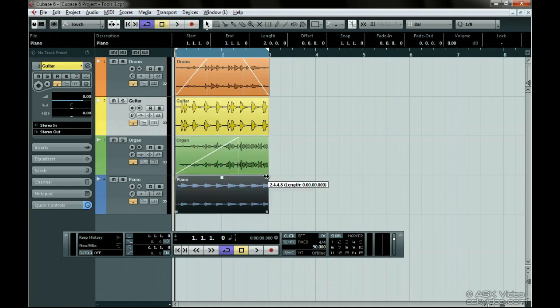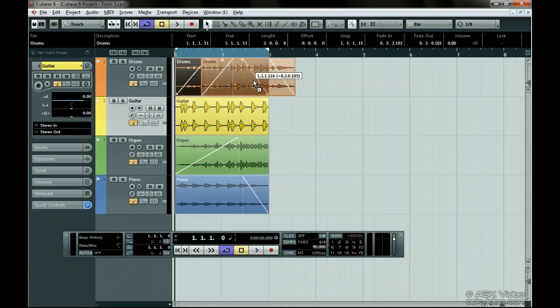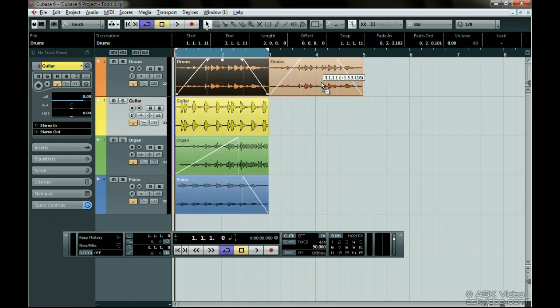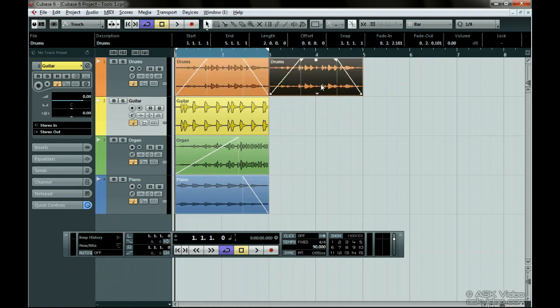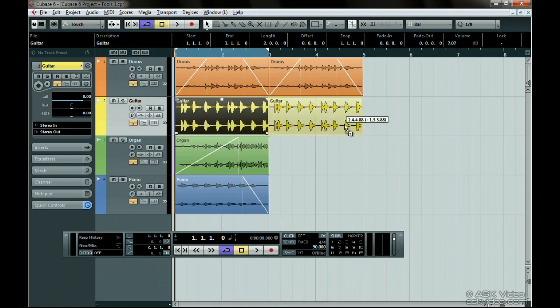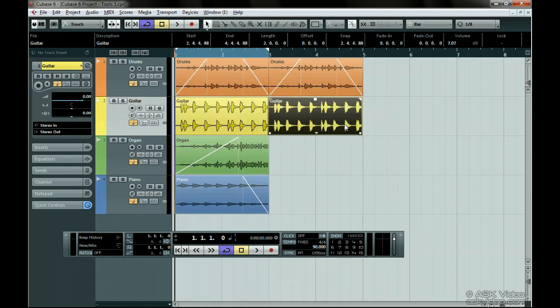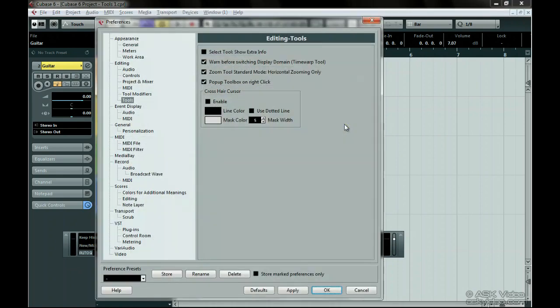If you want to copy an event, hold down Alt, which is a shortcut for the split tool, but don't click and let go as this will cut the event. Click and drag, which creates a copy. If you think about it, it's brilliant. You can do so much with one tool and the Alt button. Very nice.